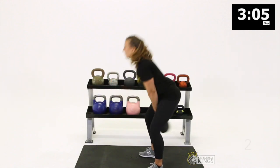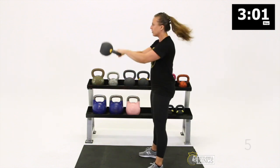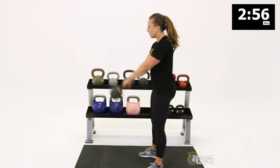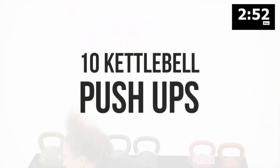The backswing of the swing should look like the bottom position of your deadlift, with a flat back and a slight bend in the knees. From the backswing, drive up to the top with a big push through the glutes.